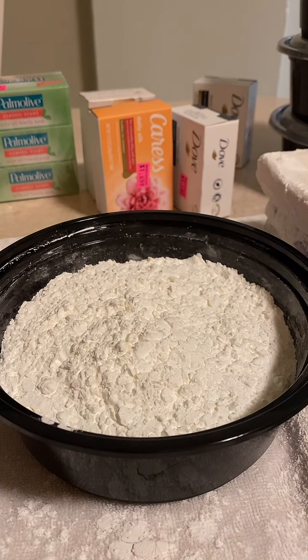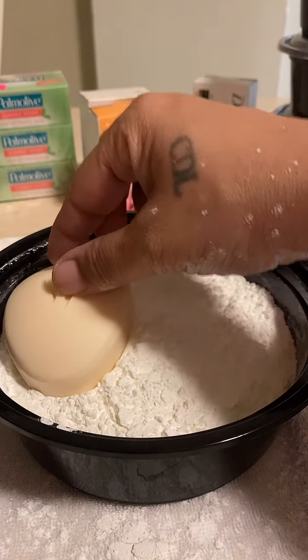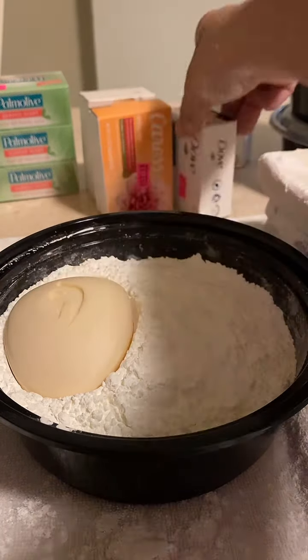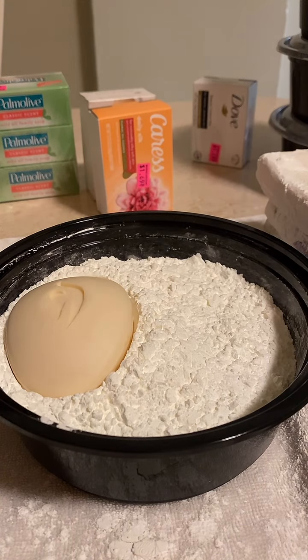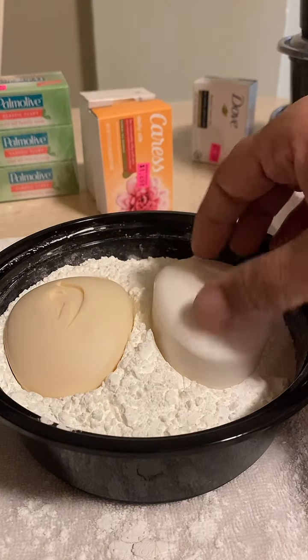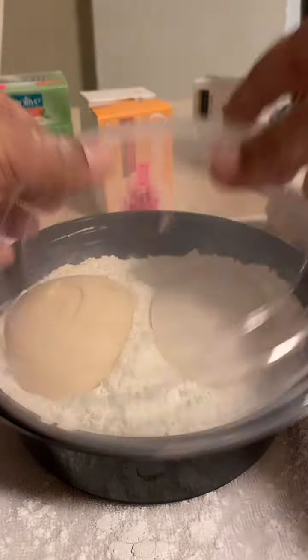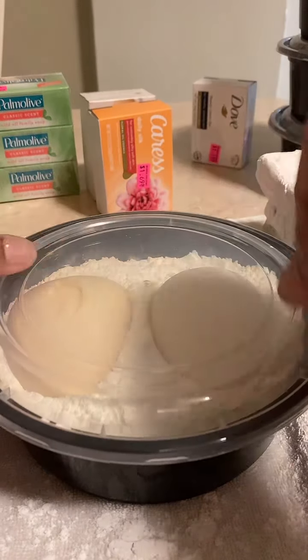I promise y'all I will not touch these until I go live, because I've been eating my bowls that I've been prepping before I even get to really do anything with them. I've been fiending. Oh my God, this smells so good. Okay, so that's one down. That is a shea butter and OG Dove bowl. Okay, any other suggestions, guys?